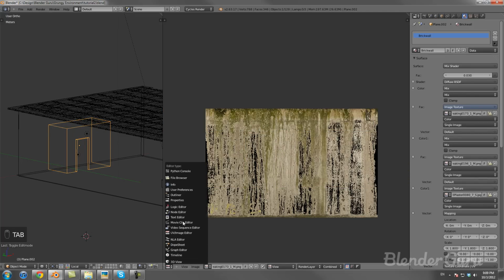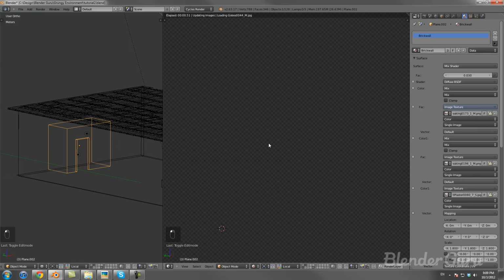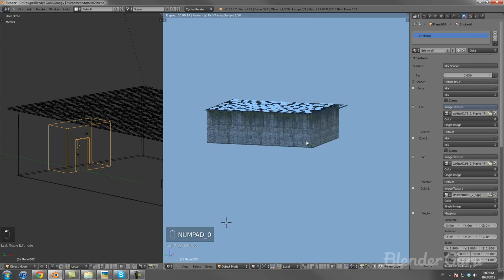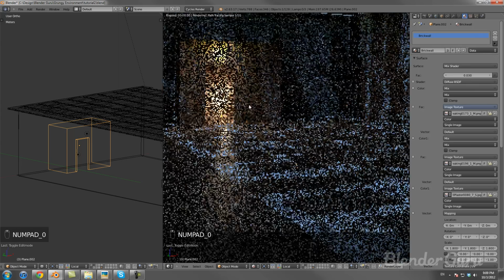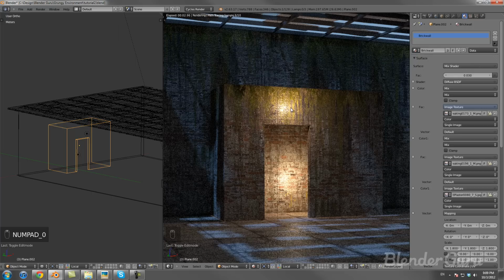Okay, now let's take a look. Let's go back to where we were. All right, and I'll just go to the rendered view mode. Take a look at that. Okay, so if I wanted this texture to now apply the specularity, then that would look a lot more realistic, because it looks cool as it is.